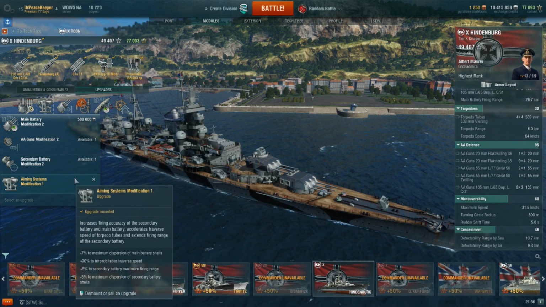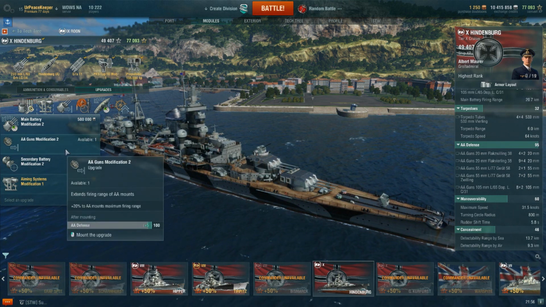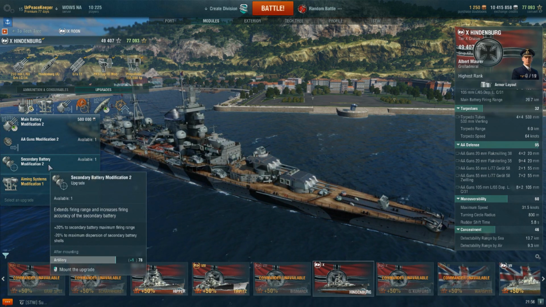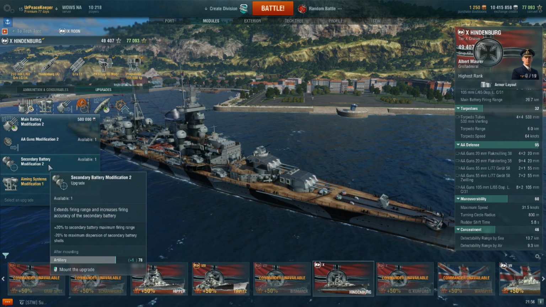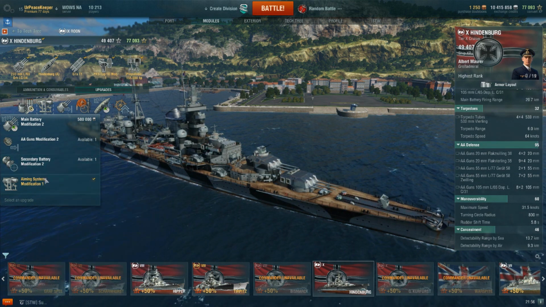However, if you are going to run this ship as an anti-aircraft boat, I definitely recommend AA Guns Mod 2. Secondary build, we already kind of discussed. The secondaries on this ship are kind of weak. They do have a high rate of fire, they do have a decent fire chance, and they do have decent range, but overall I just don't find this ship operating in secondary range all that frequently, so I don't really think this is a good option.